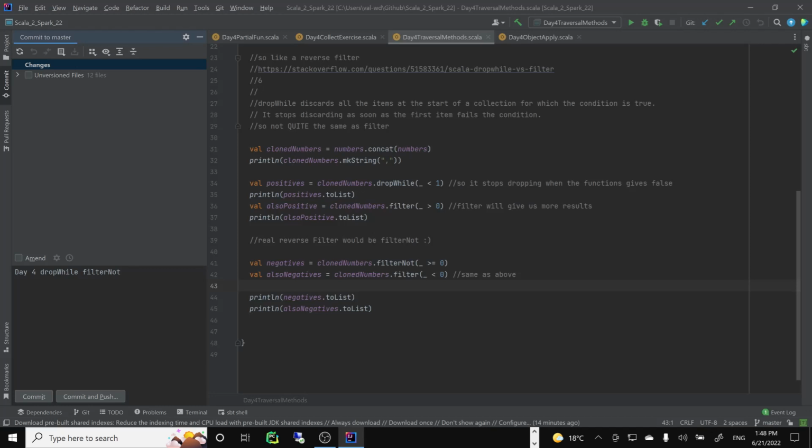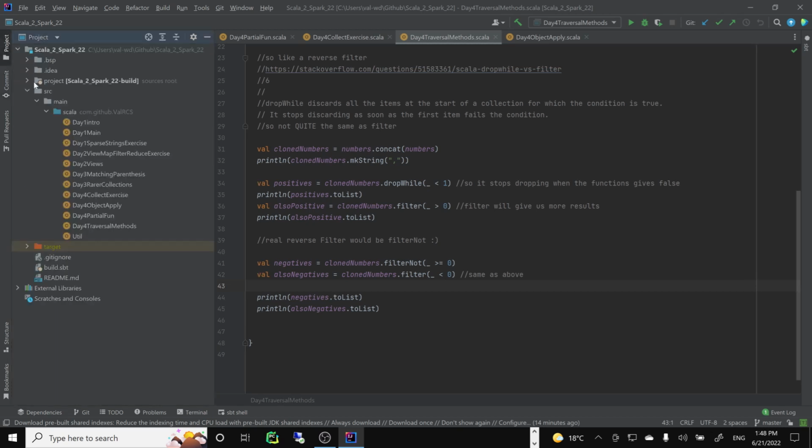So we looked at day 4. We looked at dropWhile and of course the well-known filter, and we saw also filterNot. Let's continue with dropWhile, and I will do its alternative, takeWhile. There is also a takeWhile, right?